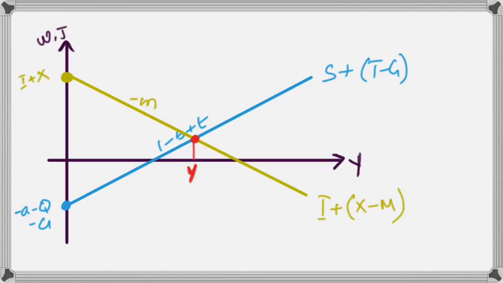So to the left of equilibrium income, that's this region, firms will respond to the imbalance by producing more, because aggregate expenditure is greater than the equilibrium income, and this will move the economy towards equilibrium. On the other hand, to the right side of equilibrium income, that's this region, firms will cut back on output because aggregate expenditure is less than the equilibrium income. So this is how we determine the income in an open economy using the withdrawal and injection approach.